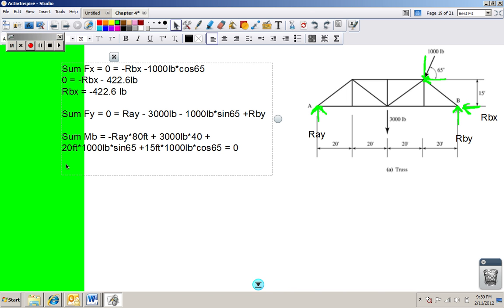So after a little crunching here, we see that we have 0 is equal to negative RAY times 80 feet plus 144,465.4 pound foot. So RAY is equal to 1,806 pounds.